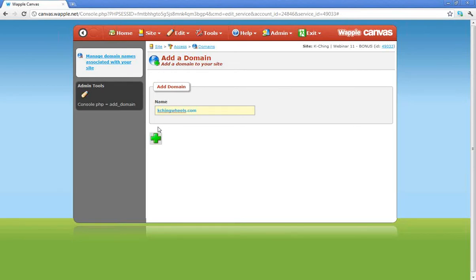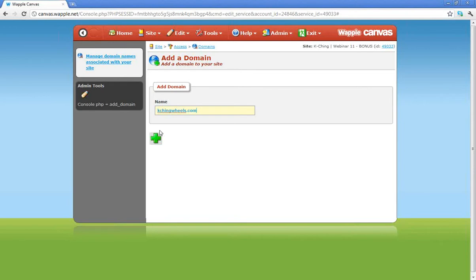Now this is a domain which we've purchased, and so this is something which you'll have to do outside of the WAPL platform. You may already own a domain. You may already have a website where you can use a redirect script, which is available on our dashboard. So you could use a redirect script to send mobile users who access a specific domain off to the mobile version of the site, but all coming from one URL. But I can show you right now how you can set up a domain within Canvas. So we're just going to add that on.